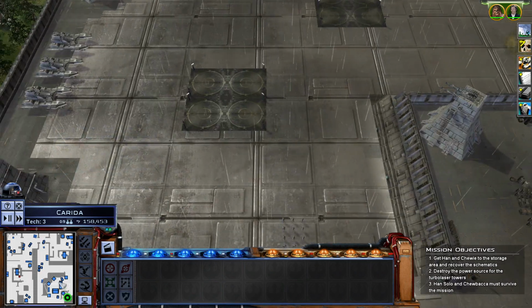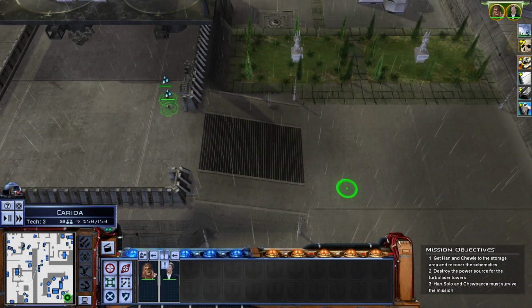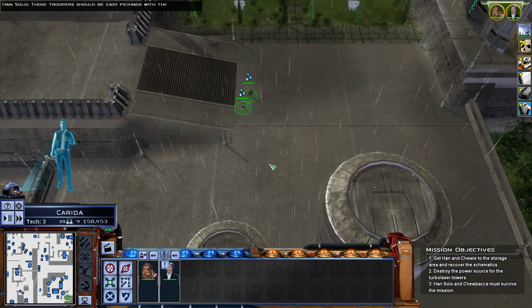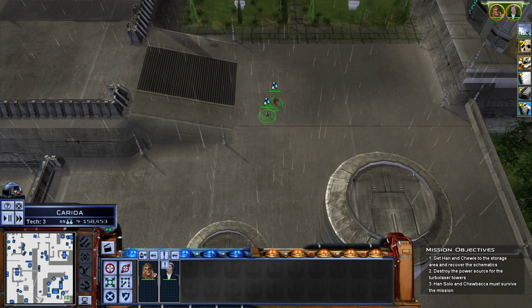Goddamn, all that Imperial blue on the minimap. What's on your mind? Those troopers should be easy pickings with the right weapon.